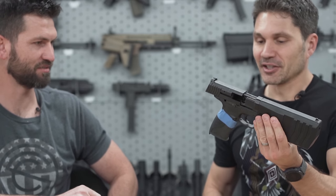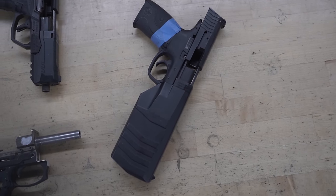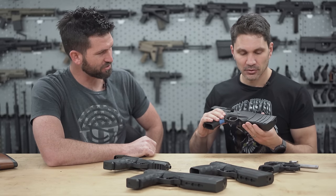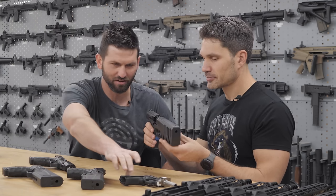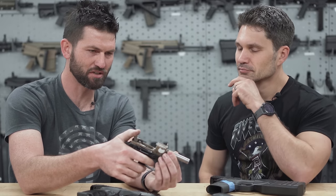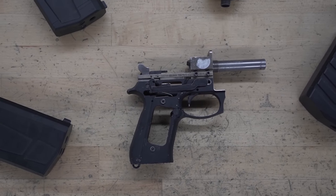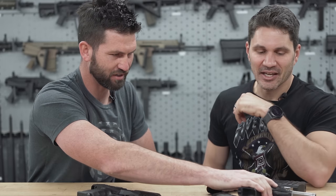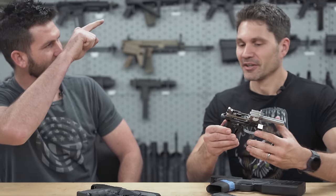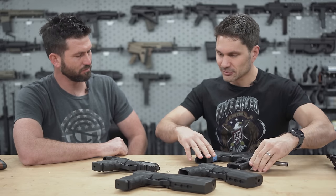This was the first one we showed to the public — a butchered Smith & Wesson M&P frame with what looks like a monocore, a one-piece suppressor on the front. It's actually a baffle stack but welded together, very monolithic. We actually started on the Beretta — the first attempt at delay, before we got to our wing delay, was to make the hammer heavy enough and stout enough that we could rely on resetting the hammer as the delay. We started on the Beretta frame but that didn't exactly pan out, and it would also have to be double-action only for that to work — nobody wants that. So you started with a Beretta 92, then moved to the M&P.